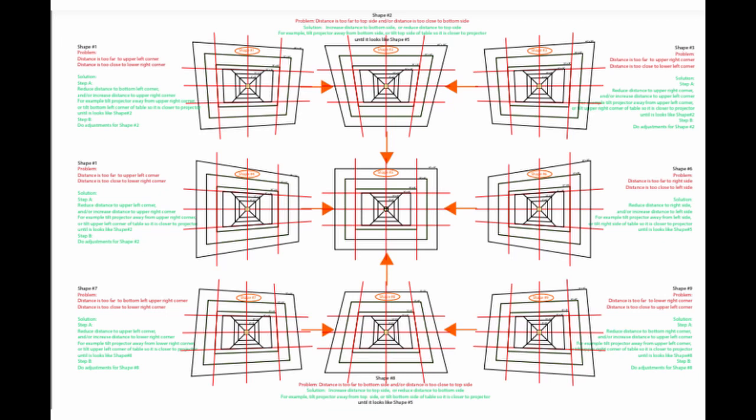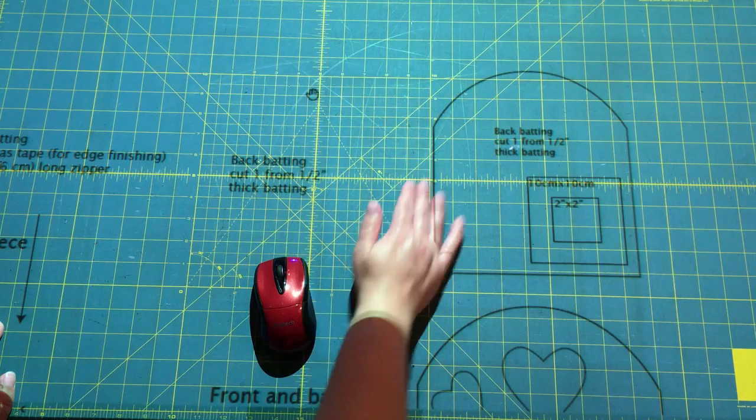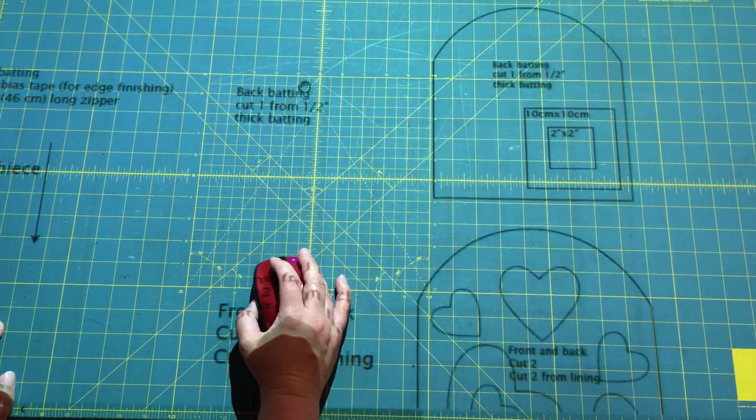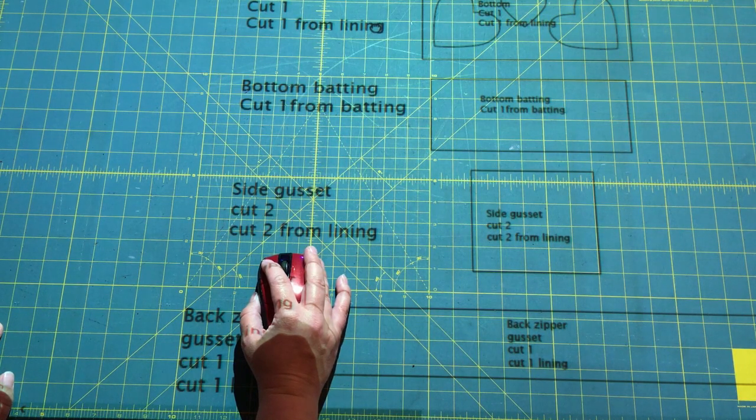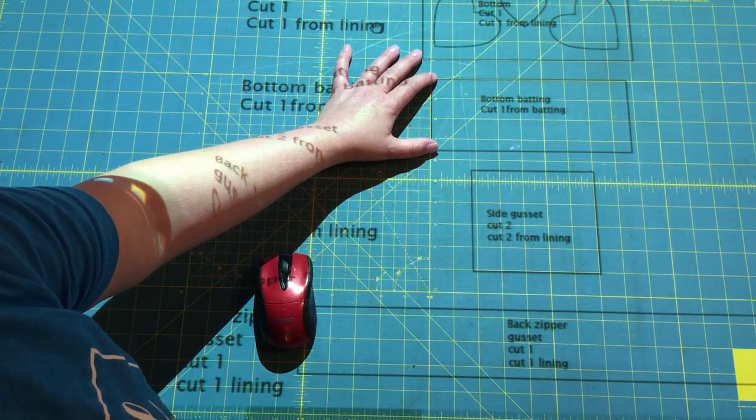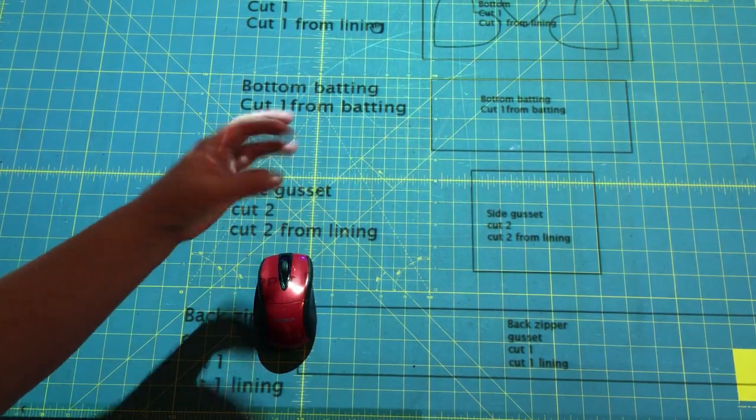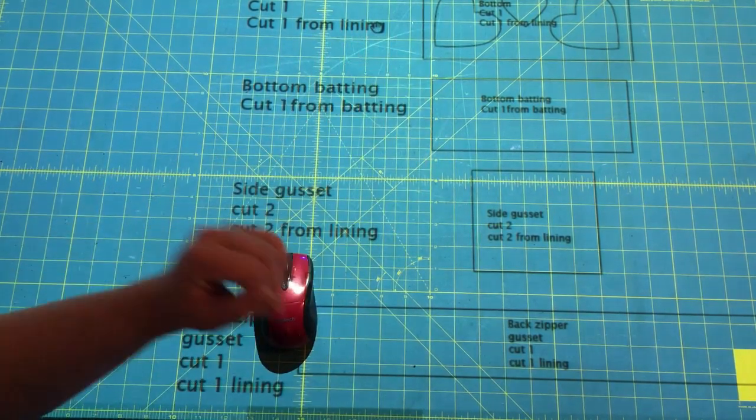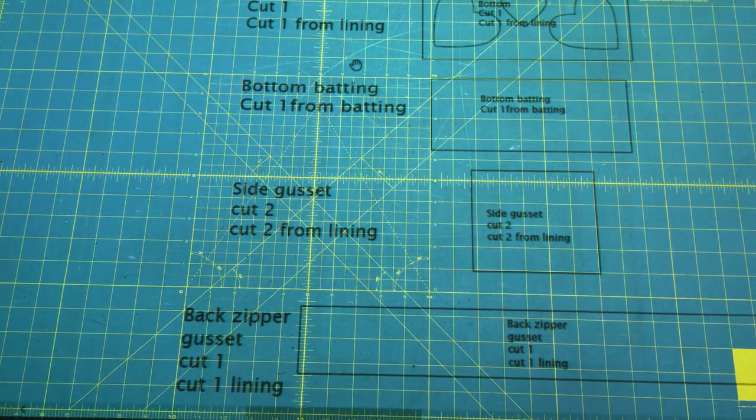And that's important because say we're looking at a rectangle pattern piece. We want that piece to actually be a rectangle. I'm going to use this Adventure Toddler Backpack from my friend Kathleen at Sunny Mountain Patterns because there are quite a few square or rectangle pieces that will illustrate this very well. So right here, you can see that there's a rectangle. And whenever I cut this out, I actually need this to be a rectangle. If my keystone is not correct, it will look more like a trapezoid or perhaps kind of only on one side kicked out. And that will be a problem because my pieces won't fit together because they're not actually squares anymore or rectangles. They don't have square corners.